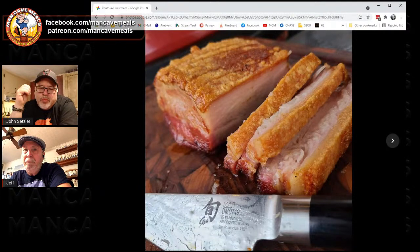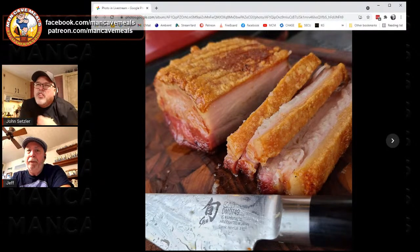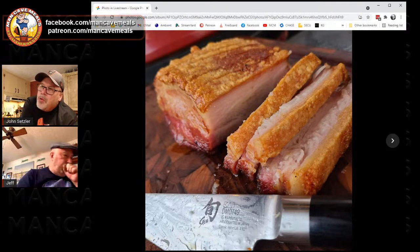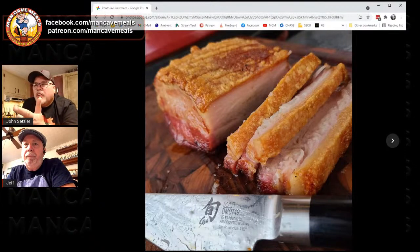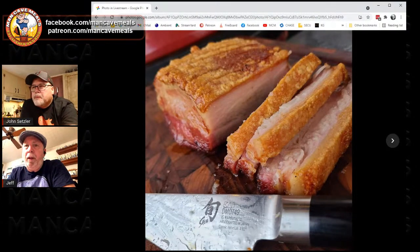What I'm thinking I want to try next time, I'm going to do this again before I make a video because I've got to know which way is going to work best. On my next attempt, Jeff, I am going to dry brine this thing the same way I did for this cook, but I'm going to score the skin first, then salt it, and try to crisp that skin in the skillet with the oil before I go to the smoker with it. Thoughts on that? I'd agree with that.